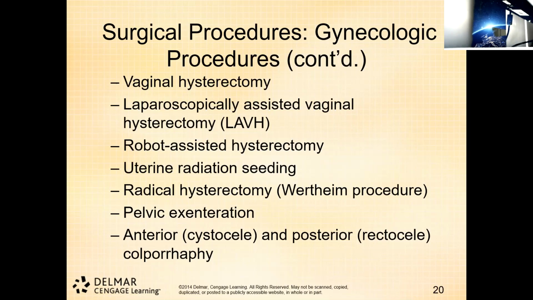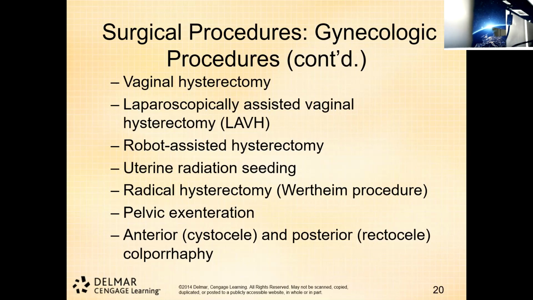Robotic assisted hysterectomy. This one is different from laparoscopic assisted vaginal hysterectomy because now you're dealing with robotics, right? The instrumentation you need will pretty much be all robotic type instruments. The difference between the laparoscopic and the robotic one is that the robotic one will be very precise, and could be quick and easy. With the laparoscopic one, again, there could be other factors that play into it, so you just have to account for those.